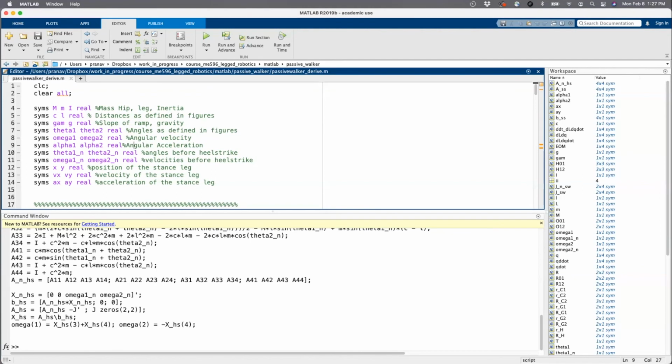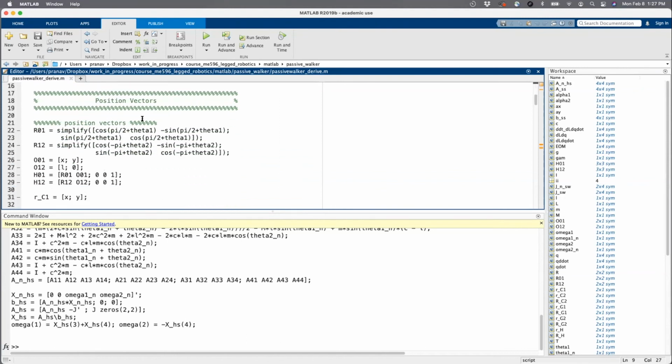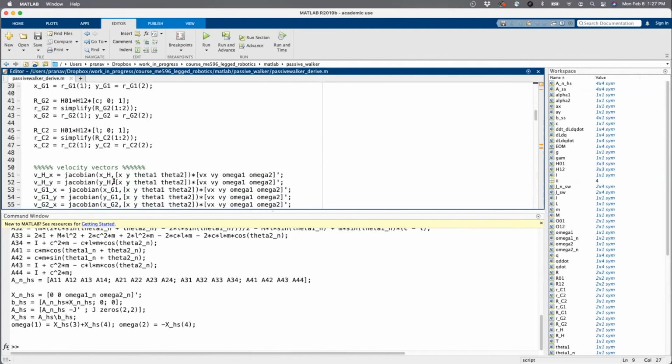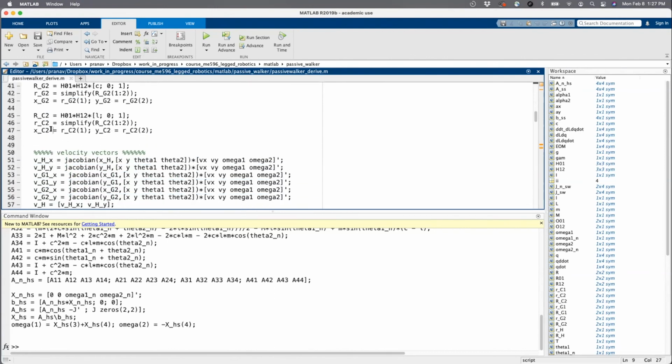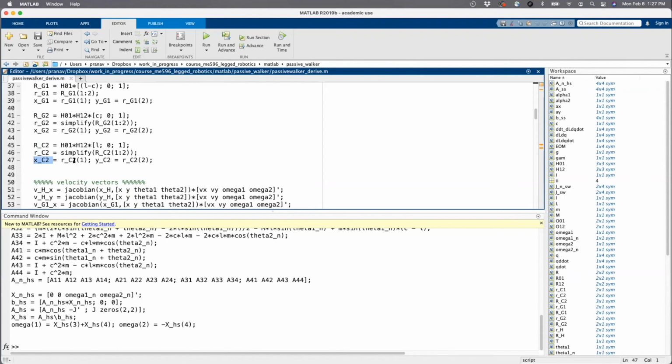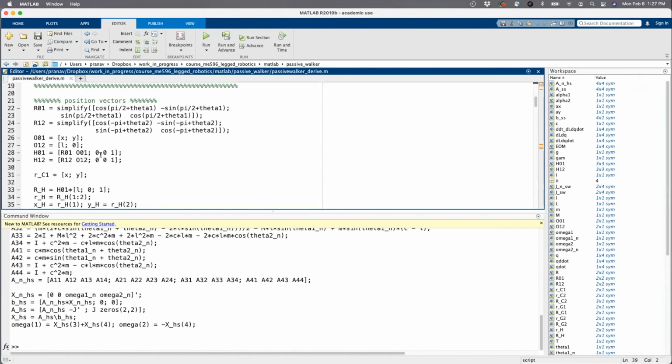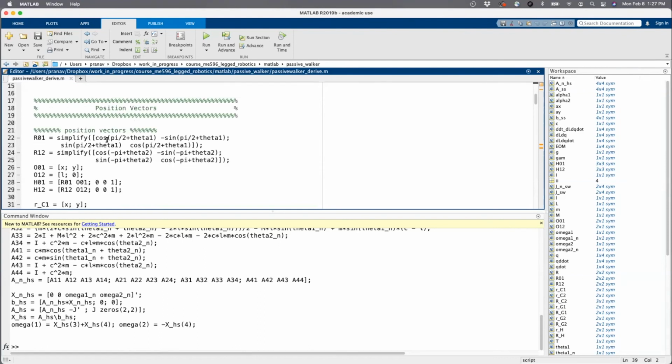Okay, so as part of this, you've done the homework on writing the equations for some harmonic motion previously. So it's going to be an extension of that. Essentially, you define position vectors using the same R matrices I wrote down in my derivation. Okay, eventually get the position. So xc2, for example, is the x position of the foot, the swing foot, in fact. That's the y position of the foot, position of the center of mass, and so on. Okay, and that's probably the most tedious part of this whole derivation.